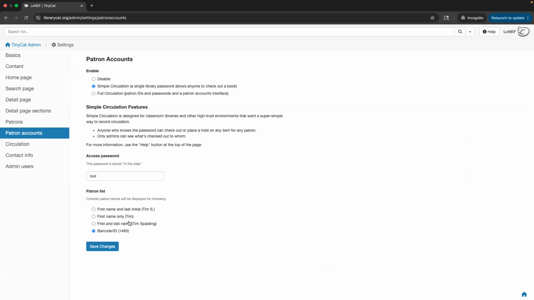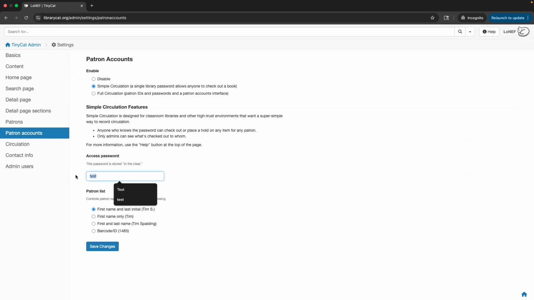So maybe the student will only be able to pick out their own student ID, so they're less likely to check books out to other people. Or you could just do first name, last initial if you don't want everyone to have everyone else's last name. So there are levels within simple circulation too.